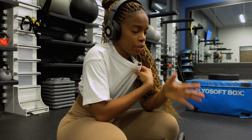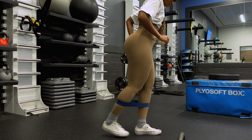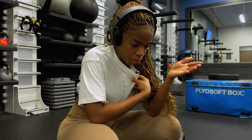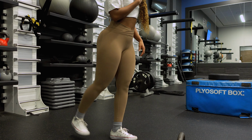As y'all can see, where you place your band on a banded kickback is wherever you feel the most tension in your glutes when you kick back. But you do want to make sure your toes point upward, like you're trying to point them towards the sky. So like this, right? While you're kicking back.